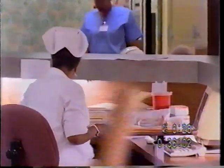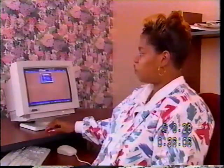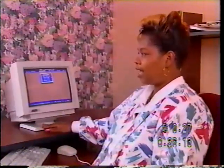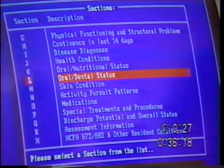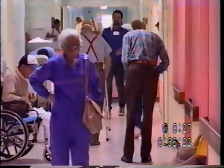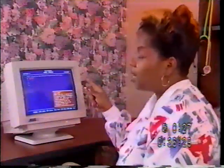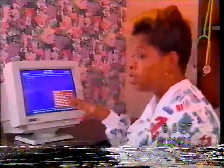I'm the only one in the nursing department that feeds into this computer. That's my job. We have 14 days after a resident is admitted into this facility to come to this computer, feed in our information, print it out, and get it onto the charts. The number one thing that makes it important is that it's how we take care of the resident. That's how we know the resident's condition. The state comes into your facility every year for a state survey. And when they come in, you better have the diagnosis on their MDS form, because that's what they mandate the facility to do.